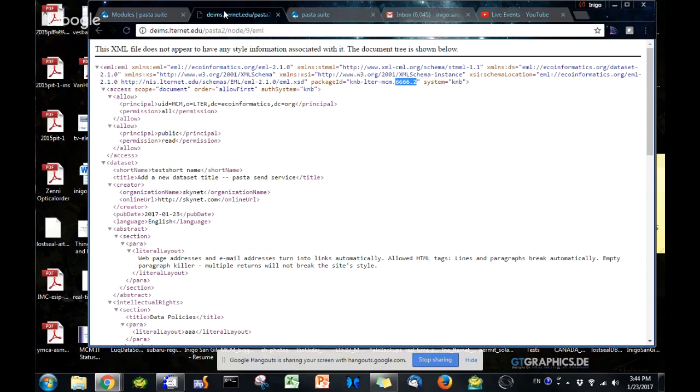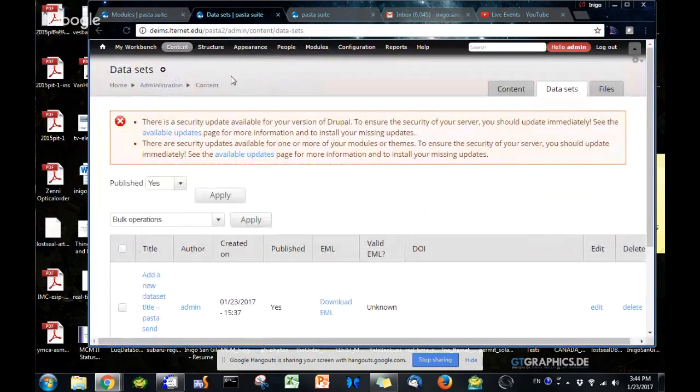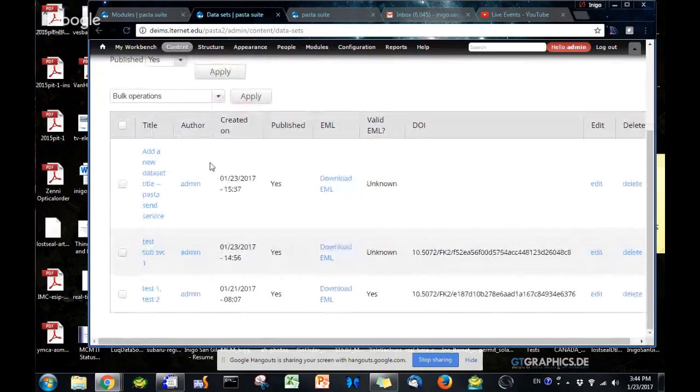All right, so if I go here to the administrative view of the data set, I have this one new data set that we just added right now, and it doesn't have any DOI, or it doesn't have anything associated with it.